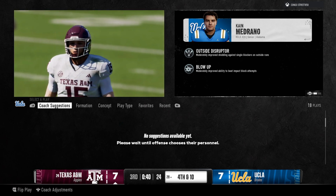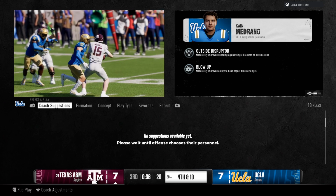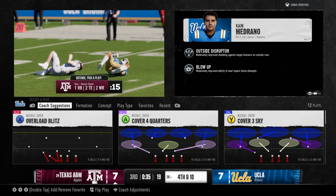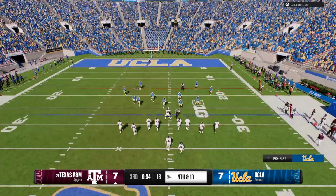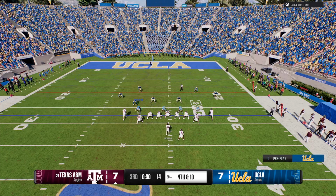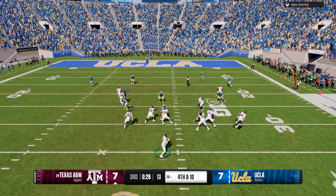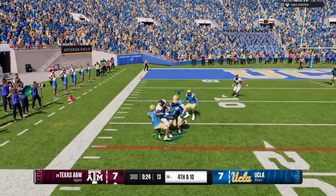And to sell out and bring a blitz like that on 3rd and inches and then to have it pay off with a sack, oh, this defense makes a play. Gotta love the aggressiveness, gotta love the onions. Just to bring the blitz, not worry about it. I don't care about the back end. I don't care about them throwing the football. And they end up throwing the football on 3rd and short. Nice play, forcing the 4th down.